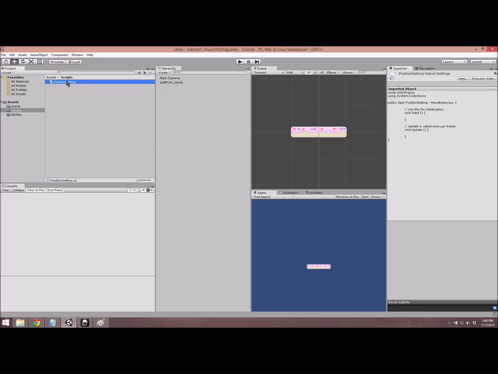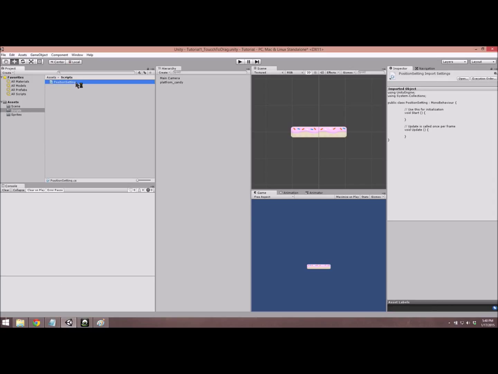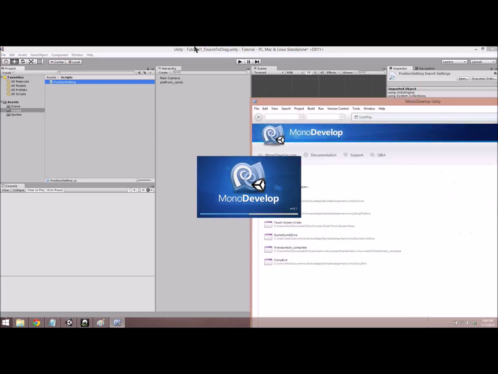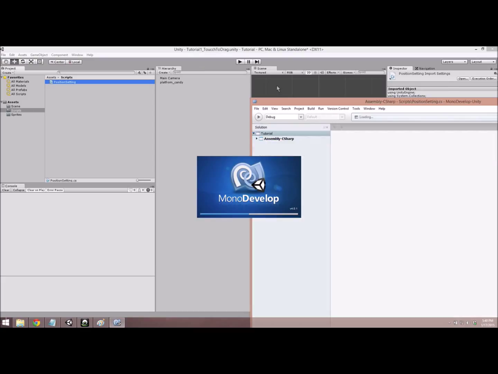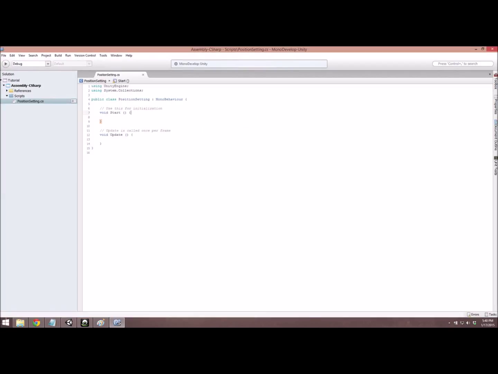This is a very simple script. As soon as the game starts, it will initialize and record the object's original position. Open MonoDevelop.